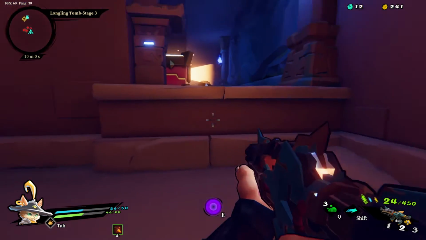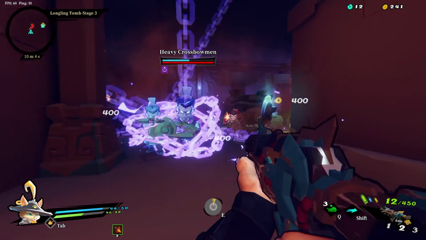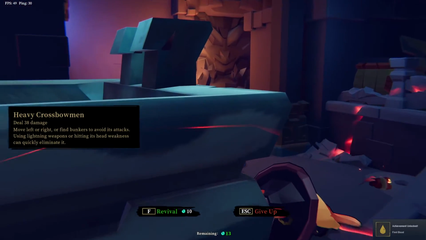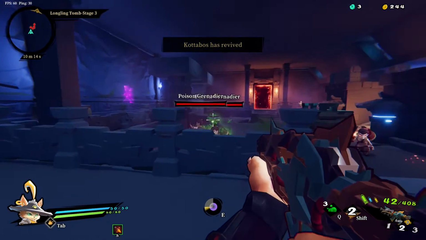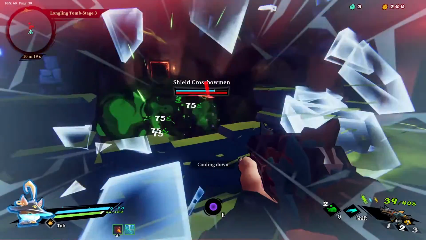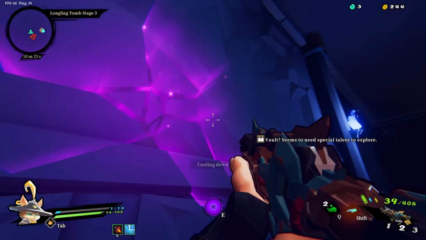Oh my god, F to chat? What? Oh boy, I have just put myself into a bad space! Oh, I'm dead. Oh, I can revive! I have 10 of those, whatever they are. Oh my god, I didn't know we could do that. Alright, I need you down there. Thank you. Oh my god, they already broke my shield. What is this?